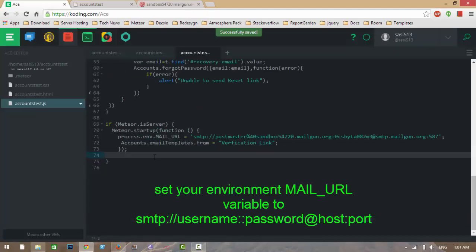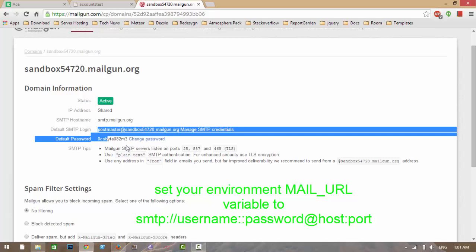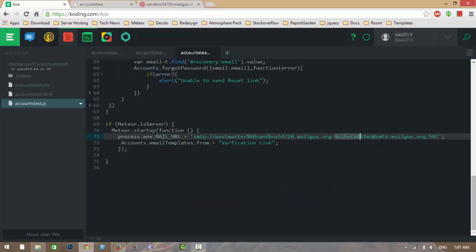So here I am setting my environment mail URL to SMTP, my Mailgun username, and this is my Mailgun password, and then you need to give the host name and the port.